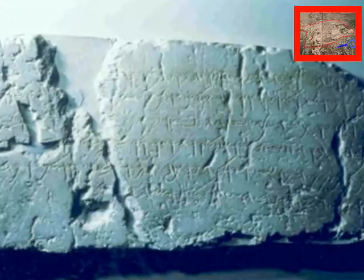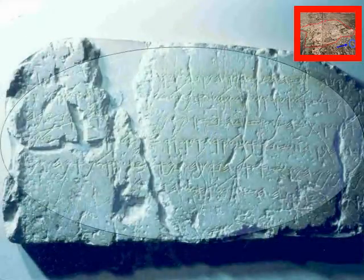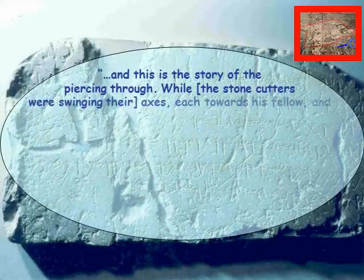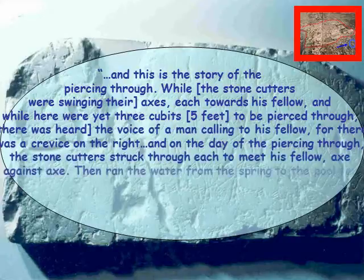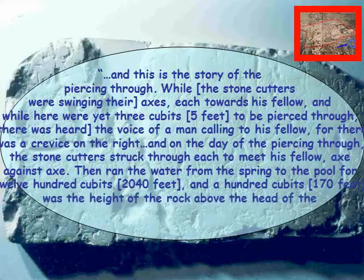We know all of this because of this. This is the place of joining stone, which now can be found in an archaeological museum in Istanbul, Turkey. The inscription on the stone was this. This inscription from the past now can be seen in an exhibit in the Archaeological Museum in Istanbul, Turkey.